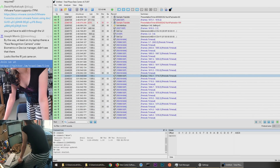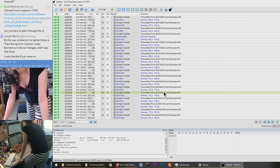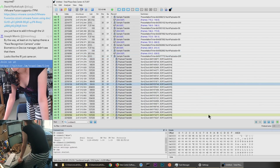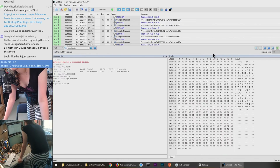Was that still looking like uncompressed infrared stuff? I mean, the sizes look the same. This still looks entirely uncompressed.